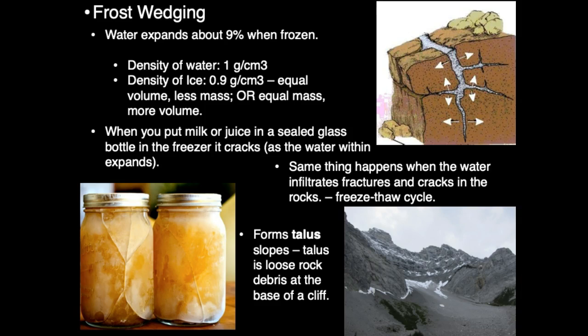Okay, so the same thing happens when the water infiltrates fractures and cracks in the rocks. The water that infiltrates the cracks will expand when it freezes, and when it expands, it will enlarge the cracks and potentially fracture the rock even further, and hence start fragmenting it into smaller pieces. This process is called frost wedging. And then when the ice melts, the rock itself is more fractured and the remaining sediments are ready for erosion.